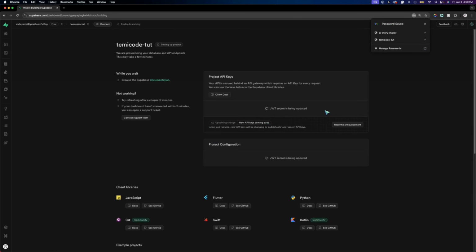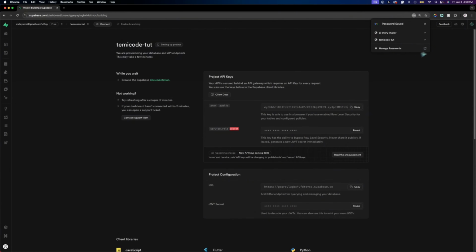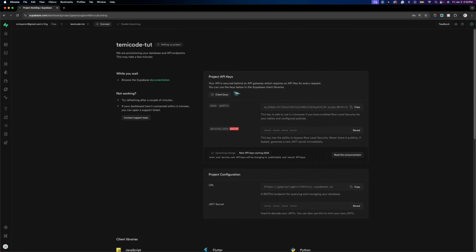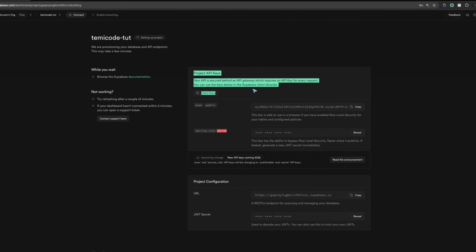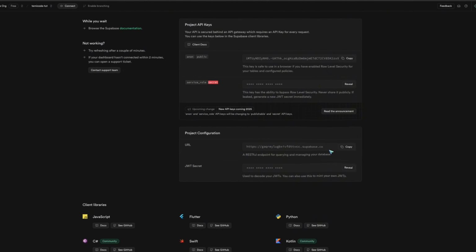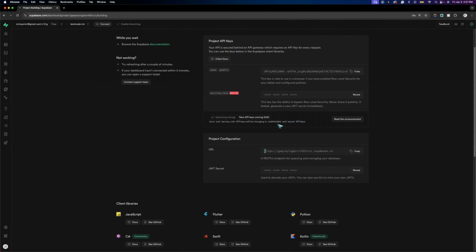So now creating a new project will give you a couple of things that will allow you to connect to that database. For example, you have project API keys, which you will be needing if you are going to be connecting to Supabase on the client in your app. Most times you won't need this in your client, so keep in mind. So mostly what you need is the anon key and the Supabase URL here. They give you a unique Supabase URL for the app.